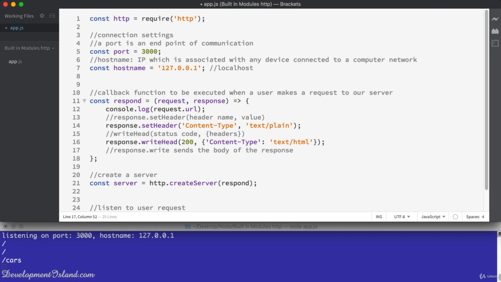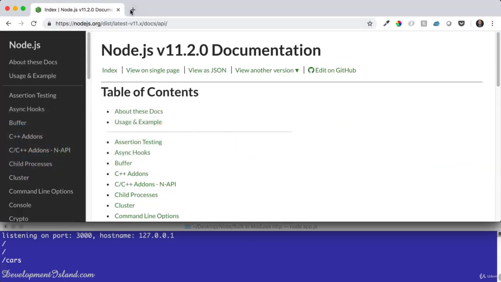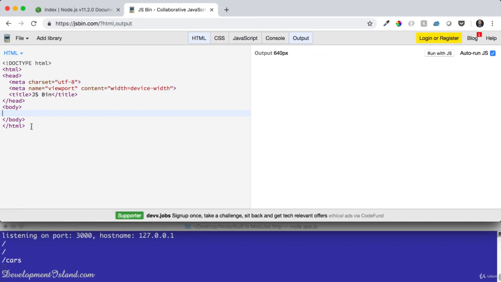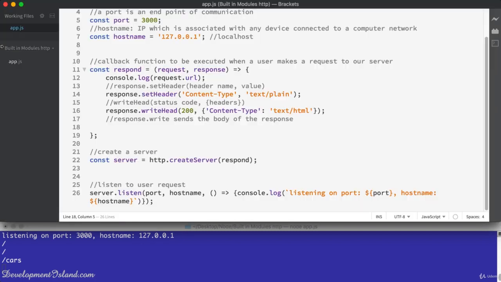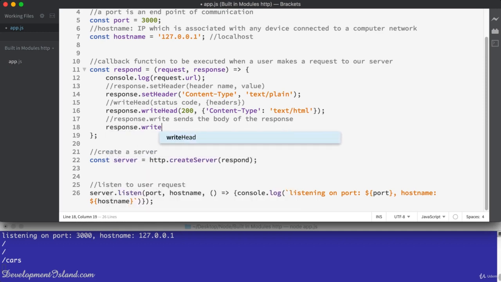So this will allow us to show things on the web page. So we're going to be writing some HTML. What you can do is go to a website like JSBin to get a template like that. Then let's use response.write with our template.